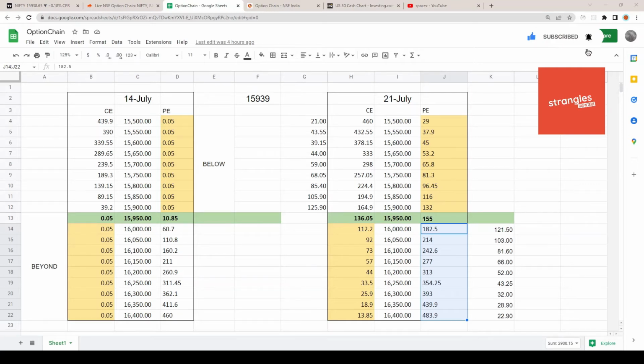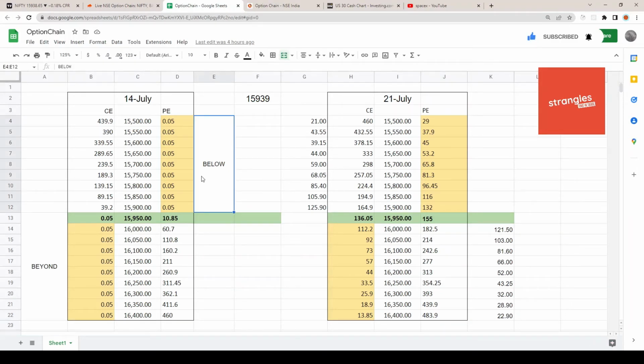So let me repeat. All these contracts on the expired expiry, irrespective of whether they are in the money, at the money or OTM, have only intrinsic value because this contract has expired. On this active contract, only OTM options have time value associated with them, both on the call and put side. And the in the money options that you see, again on both call and put side, on an active contract will have both intrinsic and extrinsic value. And how do we calculate that? Let's just have a look at it.